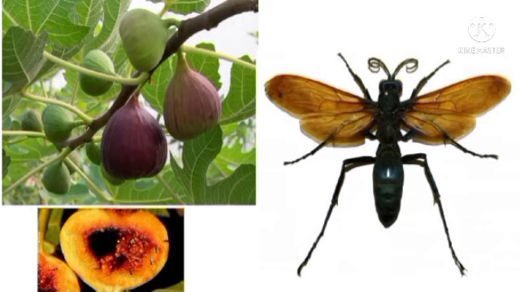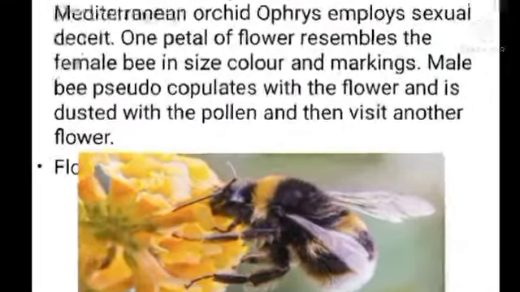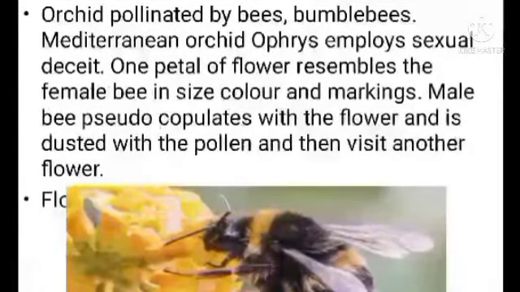Okay, so the wasp pollinates the fig inflorescence in search of a suitable place for egg laying. In turn, the fig will be offering the wasp some developing seeds for their larvae. Okay. So this is the wasp which you are seeing in this picture. Now another example is the orchid pollinated by its pollinator, that is the bees or the bumblebees. The orchids will be having different patterns of flowers. These are evolved to attract the correct pollinator.